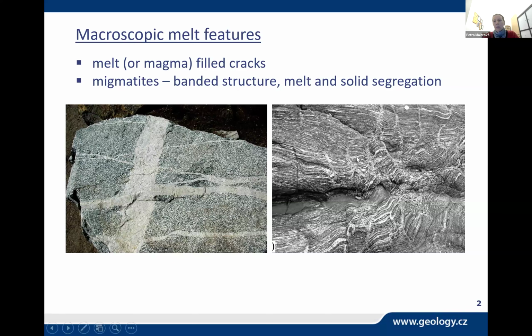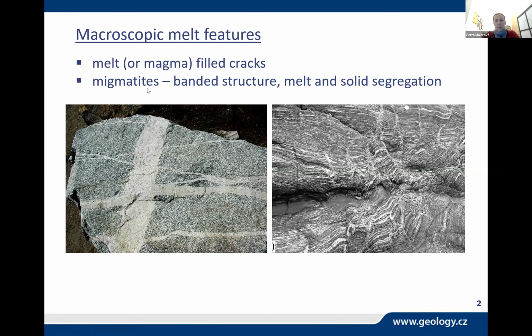While when we get to deeper parts of the crust, we see something different. We see partially molten rocks that are now called migmatites as they solidified, and they have a banded structure which is the result of segregation of the melt and solid. And we can see also a lot of ductile deformation and different kinds of folding and things like that. And it is somehow assumed that melt moved through these rocks as well, but it's really difficult to see it because the rocks themselves are very complex.